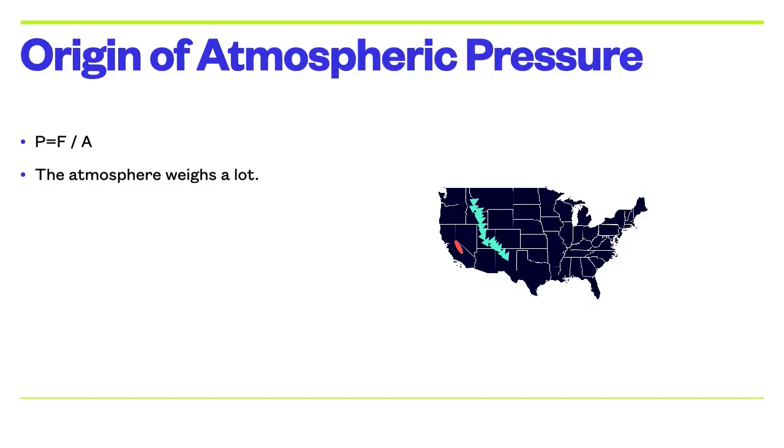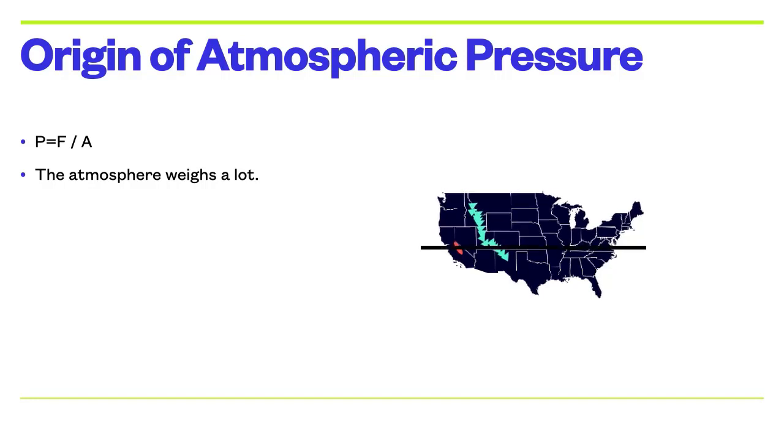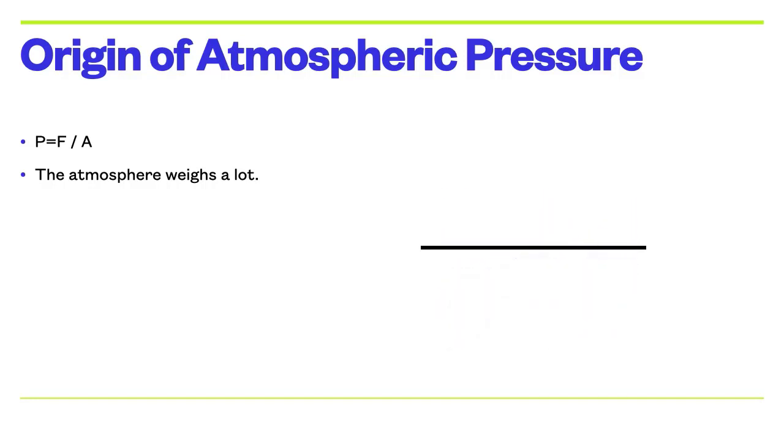Now, to illustrate what these facts have to do with atmospheric pressure, imagine that we could rotate our view of the continent backwards, so that we were looking at the continent from the edge. This horizontal line represents the U.S. viewed edge on. Over here on the west coast is the Pacific Ocean, and over on the east coast is the Atlantic Ocean. Death Valley would appear as a hole right here. And this is Pikes Peak.